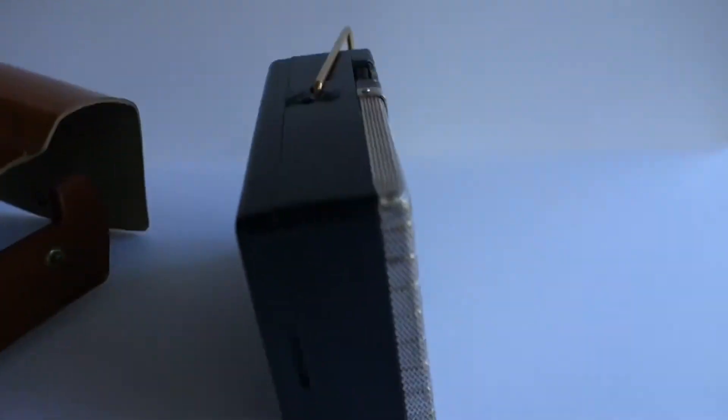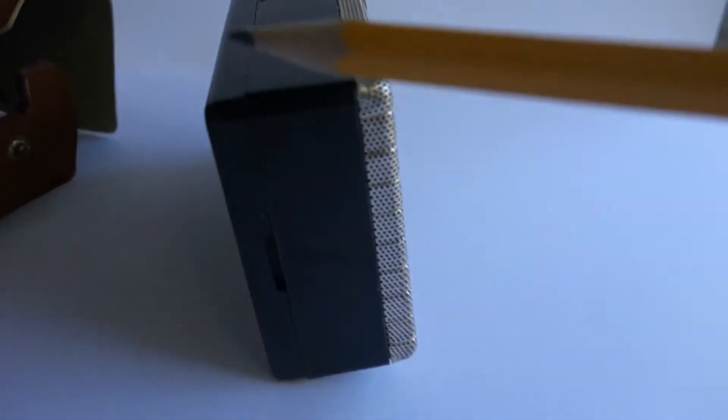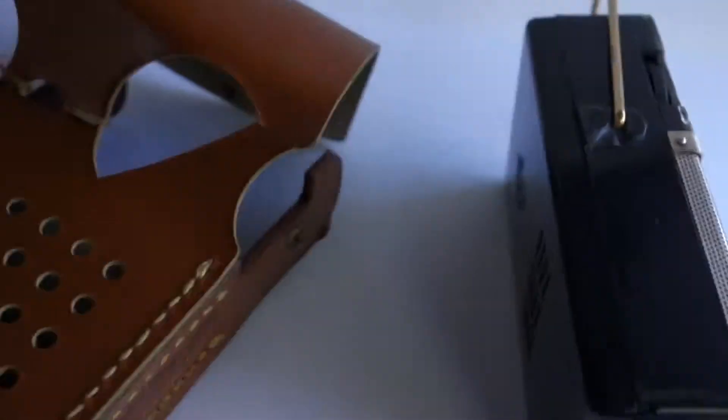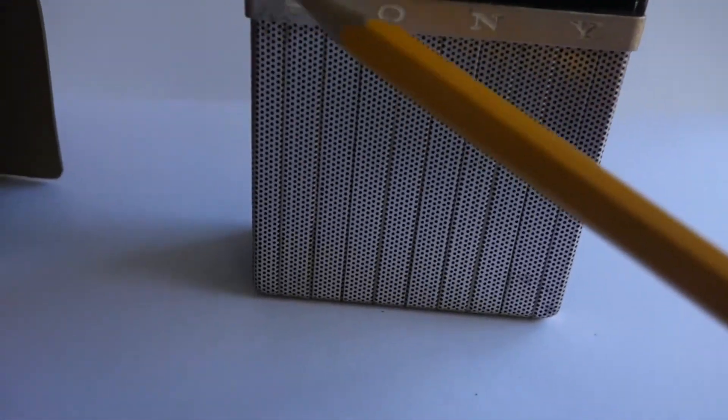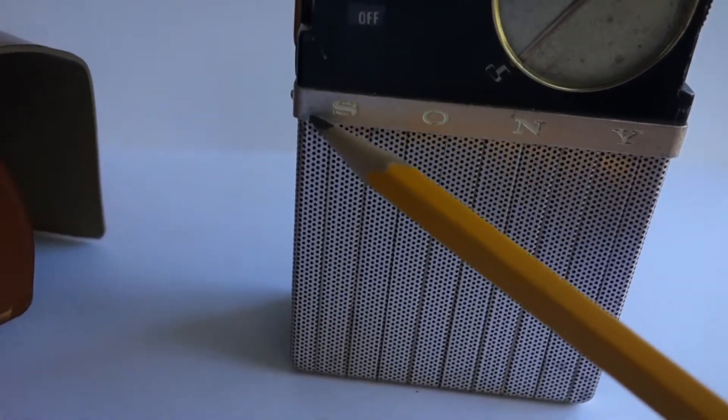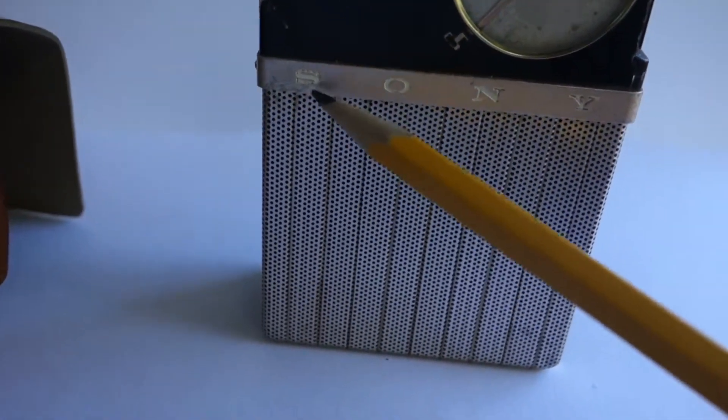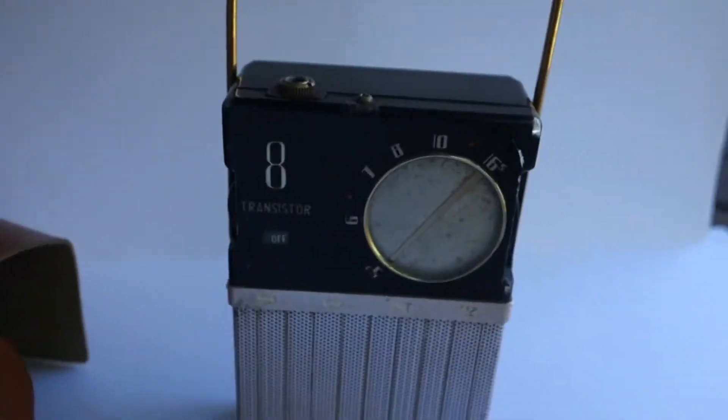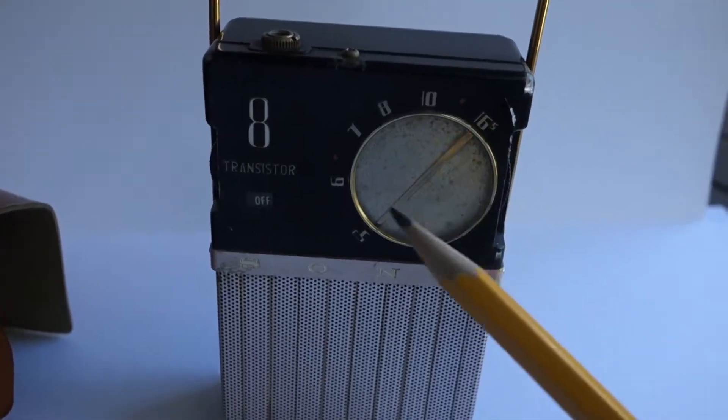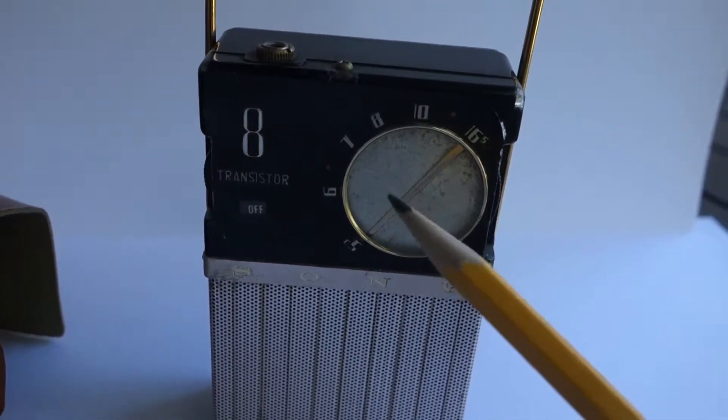In this corner here, there's actually a piece missing. Let me get a better shot of that. The grill is okay apart from a little scuffing here just before the Sony logo. On the dial, if you look at a really good one, there's no foxing.